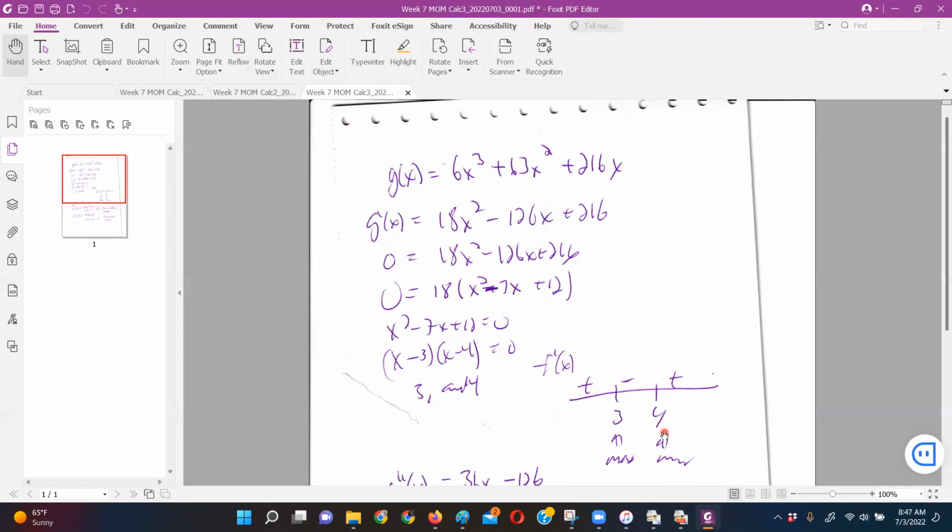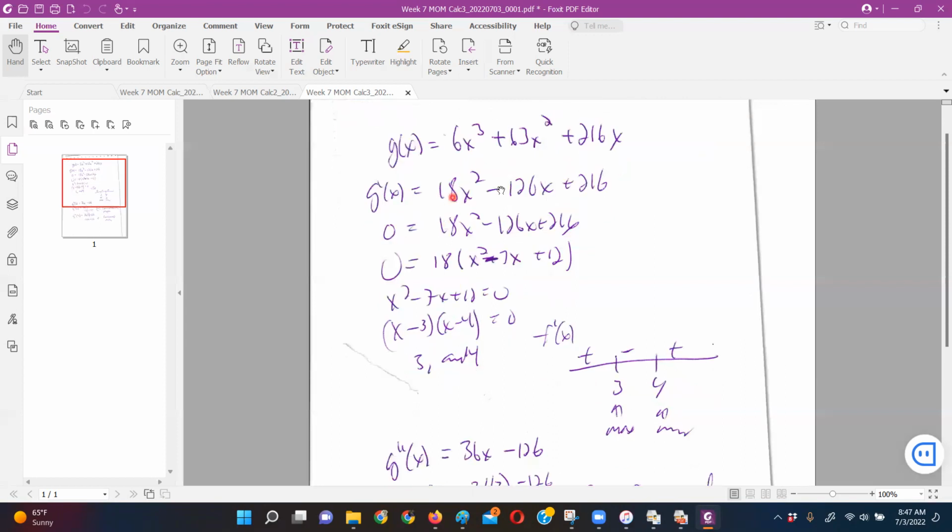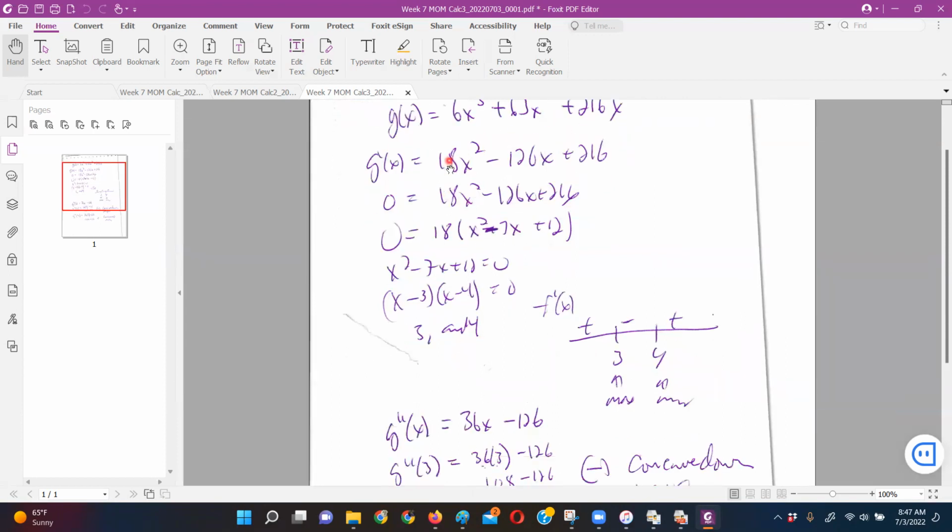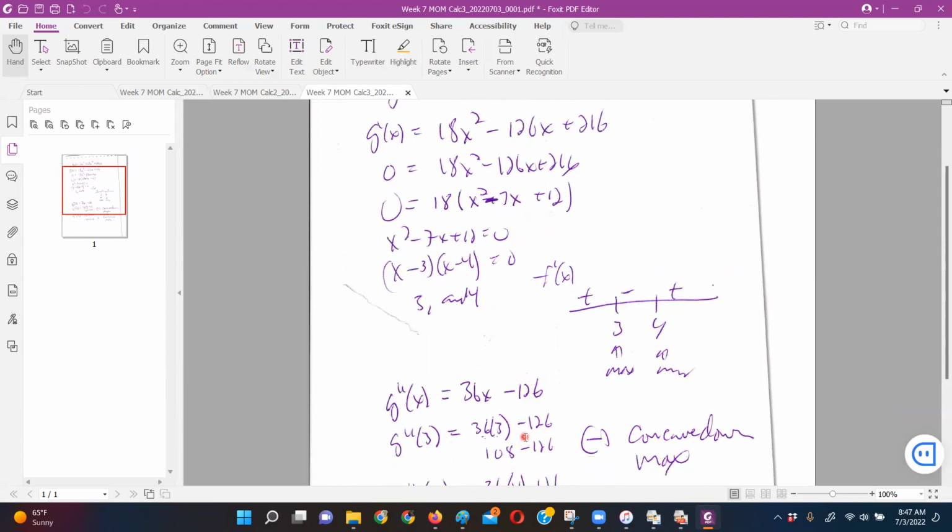Let's do the second derivative test. So the second derivative, it's the derivative of the first derivative, right? So I brought down the 2, got 36x, subtracted 126. So then what you do is you're going to take those critical values for the first derivative, substitute them into the second derivative. So I did that. I didn't even finish calculating it because all I really care about determining is whether the function is concave up or concave down at these points. Remember, if the second derivative is negative, it's concave down.